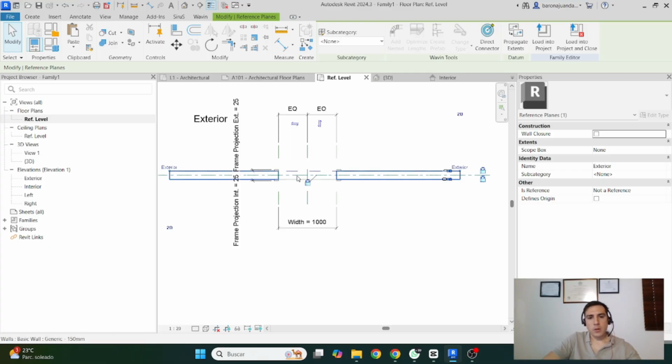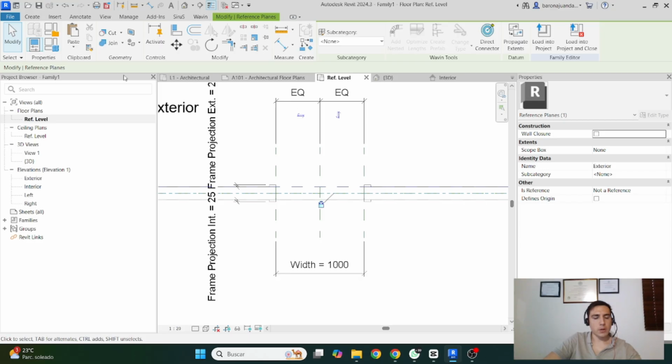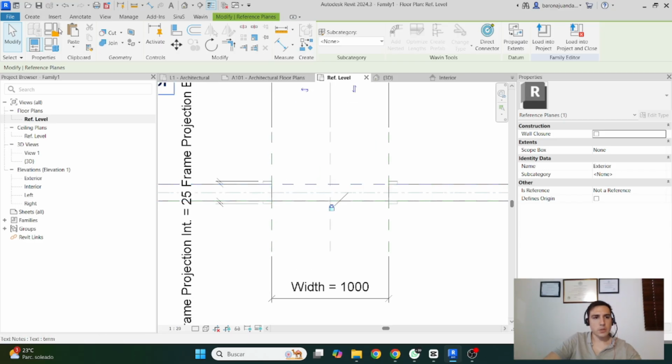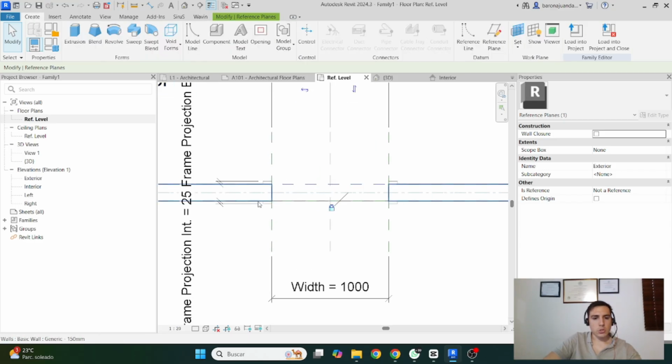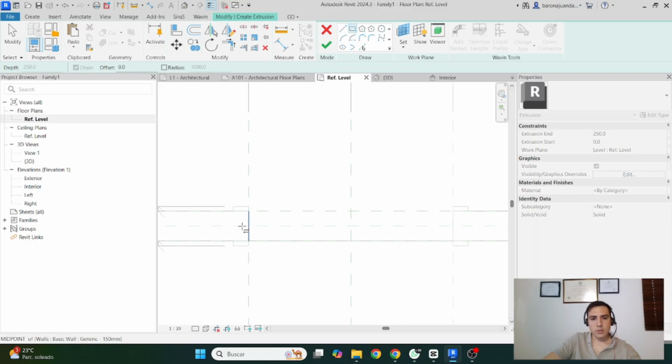And now what we will do is create the frame of the actual door in this family. So start by creating an extrusion in Create, in the first tab, and create a rectangle.